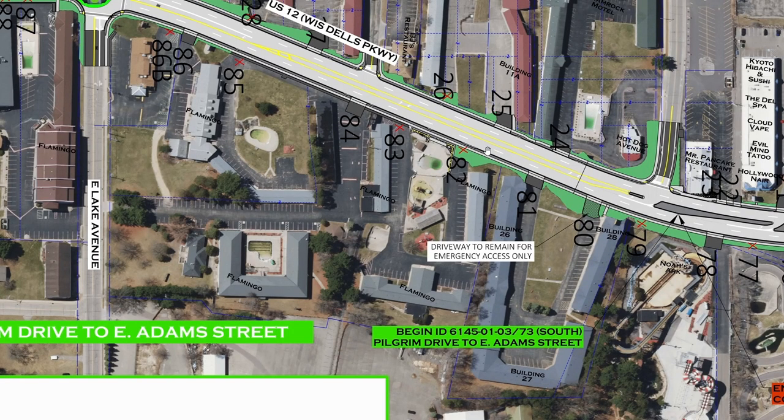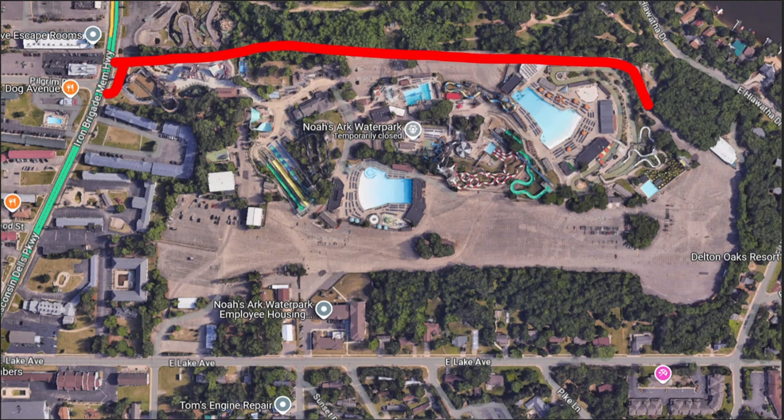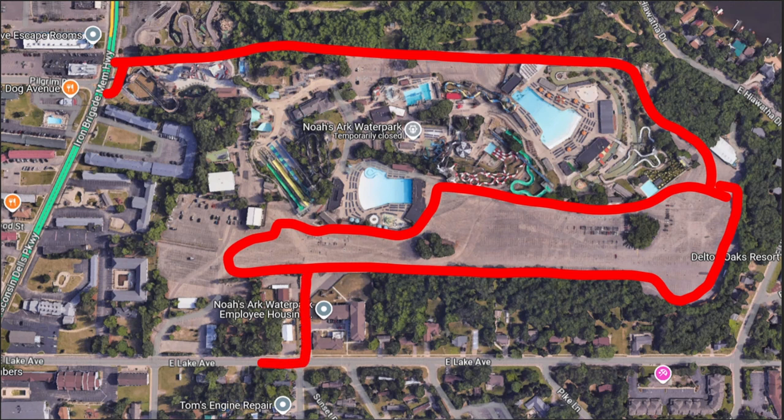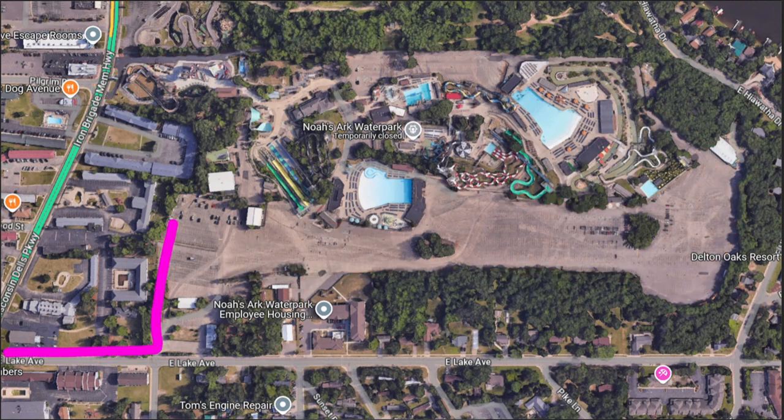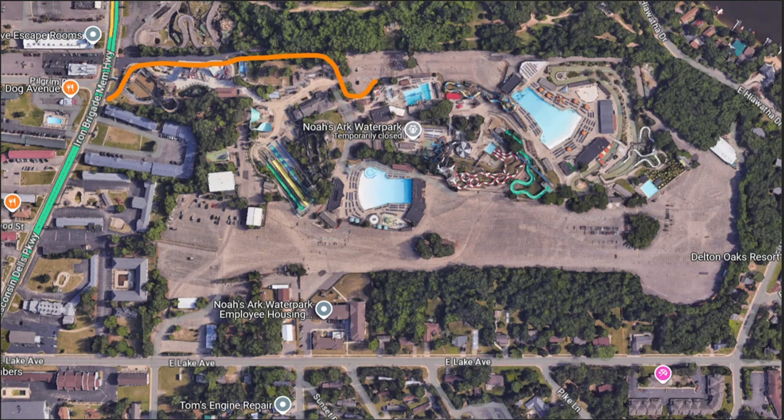The other major resort in this section is Noah's Ark. I love Noah's, but the entrance is awful. The ideal flow of traffic is to enter through one of the two barely marked driveways in front of Flash Flood, then drive all the way around the park to the main parking lot, and exit near the employee dorms. This is especially frustrating because Palace owns the Flamingo Resort right in front of the waterpark and could easily bulldoze a building or three to give the park a proper entrance. They used to have a secondary entrance there, but it hasn't been used since the Flamingo closed in 2019. Relocating the entrance would also give this landlocked park a lot of flat, buildable land for future expansion — but with Palace allegedly up for sale, who knows what will happen to this storied waterpark.